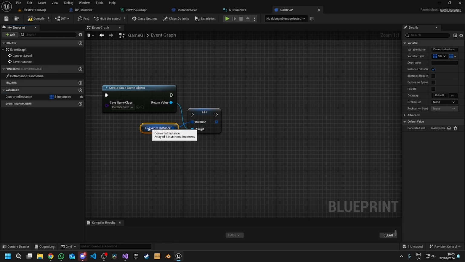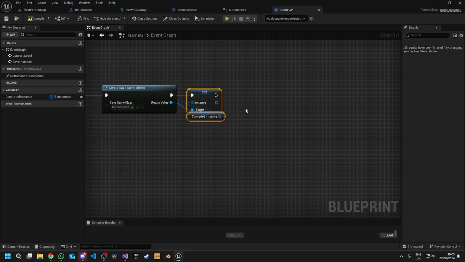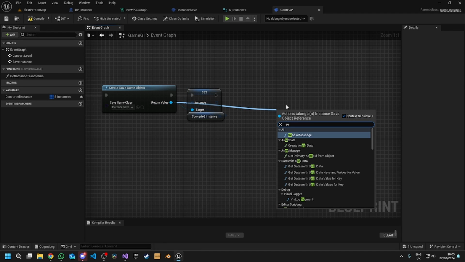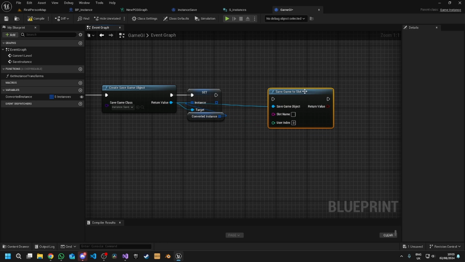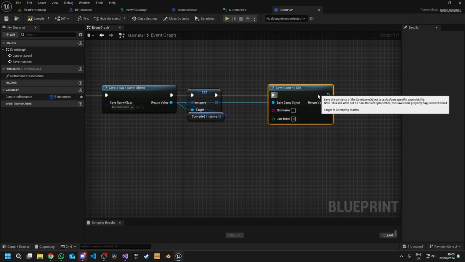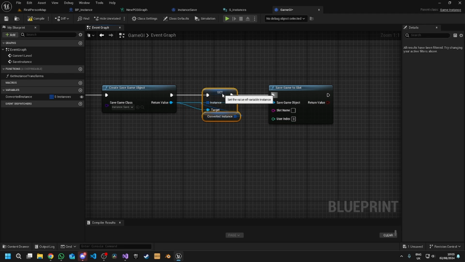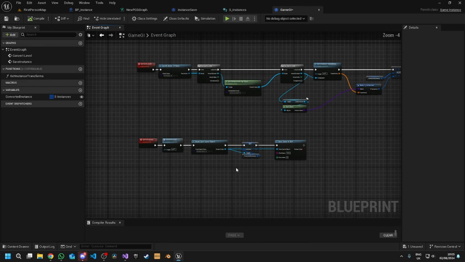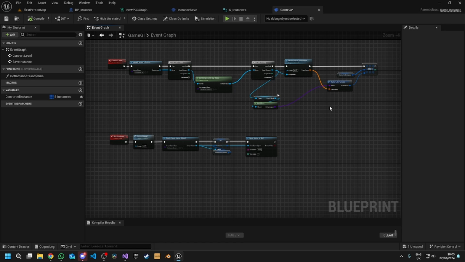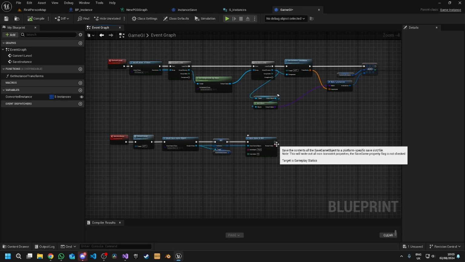That can then be set to our converted instance. And here we can do our save game slot. And you can do this like whatever map name you want to give this, but I'm just going to call this test for the time being. And that is going to save all of these into our game slot.